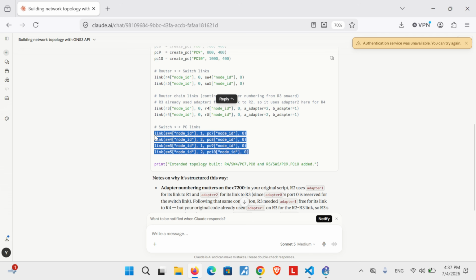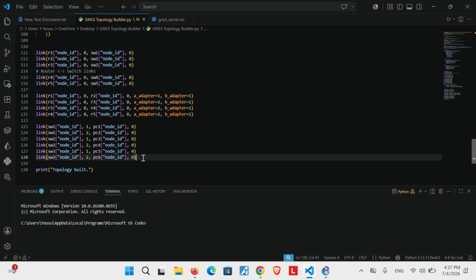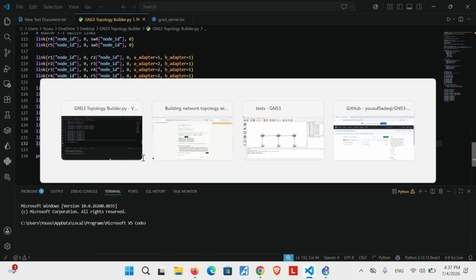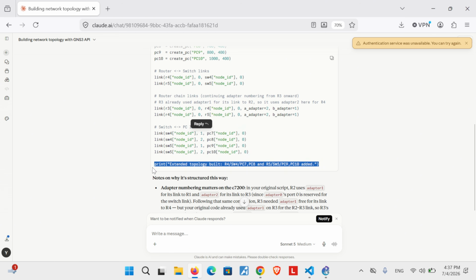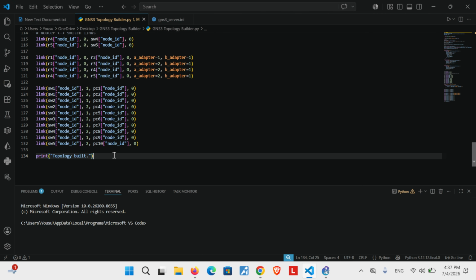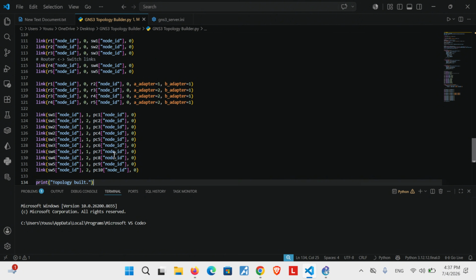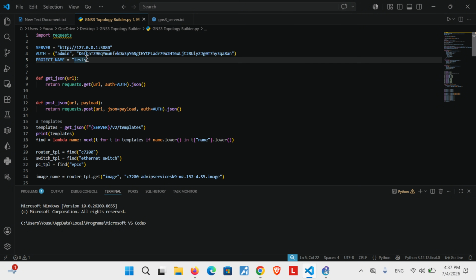I'm not going to include the print status because that's just for visual output. It is not necessary for the actual topology. To keep this organized, I'm going to change the project name so we don't override anything. I'll name it AI generated topology.